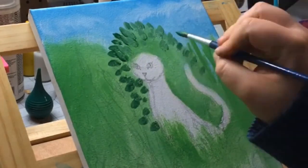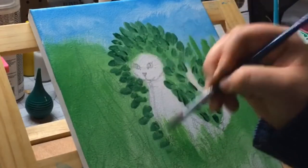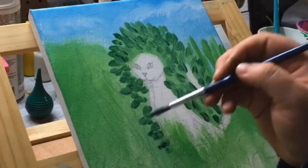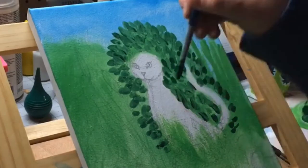Oftentimes whenever I'm about to paint something like this, I give it sound effects, so more than likely during the painting of these leaves on this bush, I was going ticky ticky ticky ticky ticky.